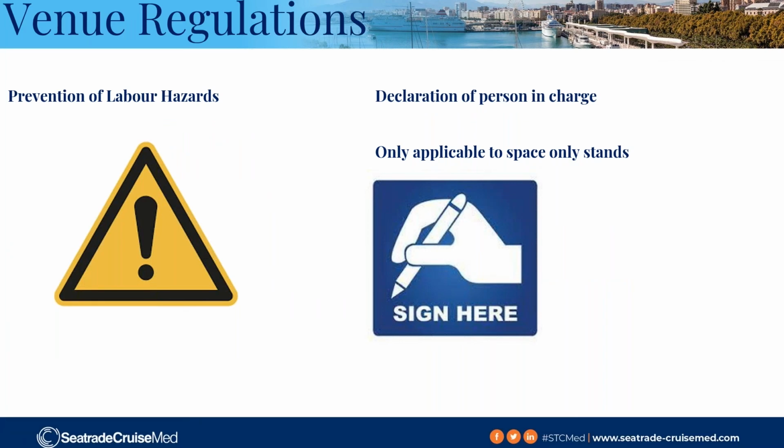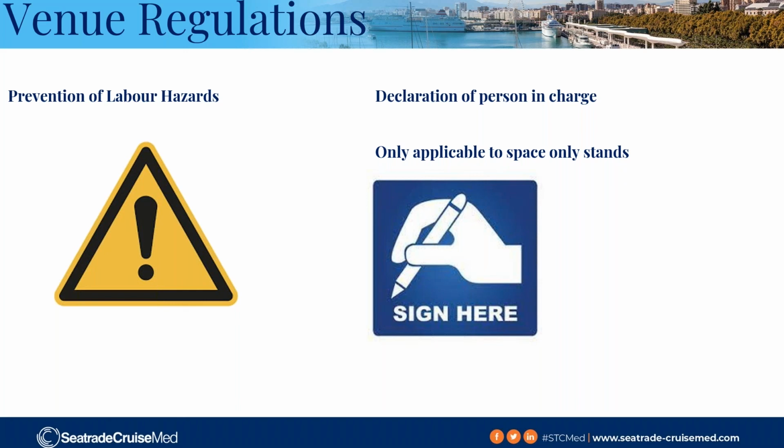Yes, so regarding some venue regulations, I thought it would be important, just because these two things are specific to this venue. So the first thing that you can see is the prevention of labour hazards. Before I move ahead, it's just important to know that all of this documentation is also available on the order form section of the manual, and it's got written instructions of what you need to do for each one.